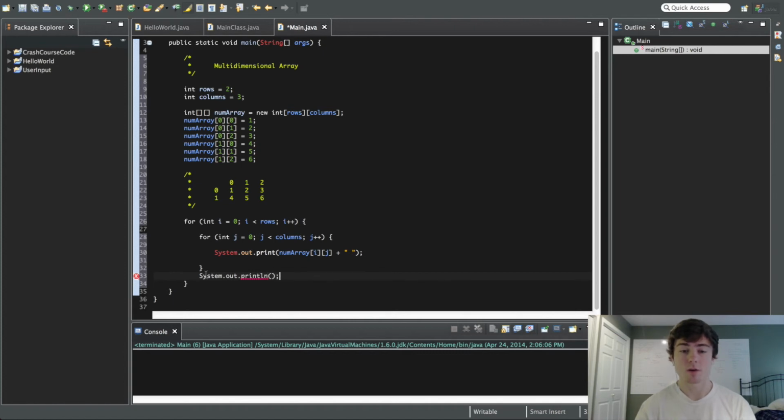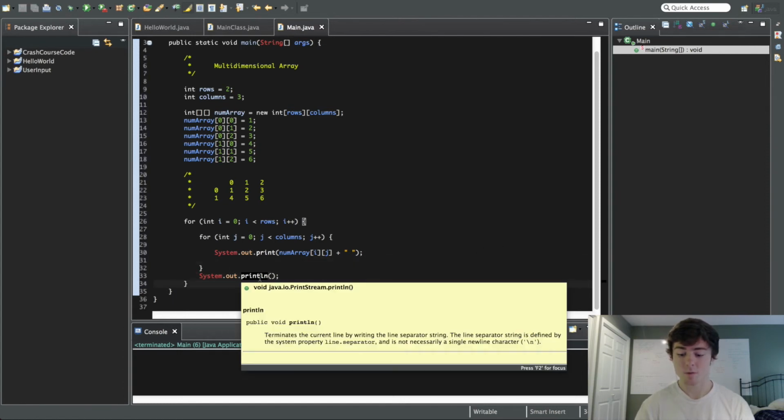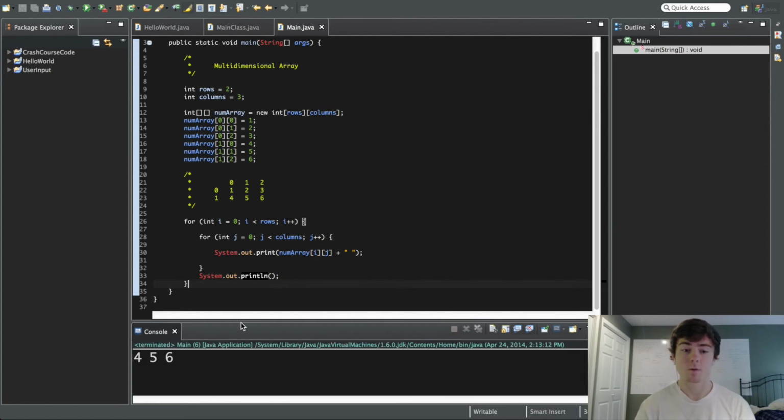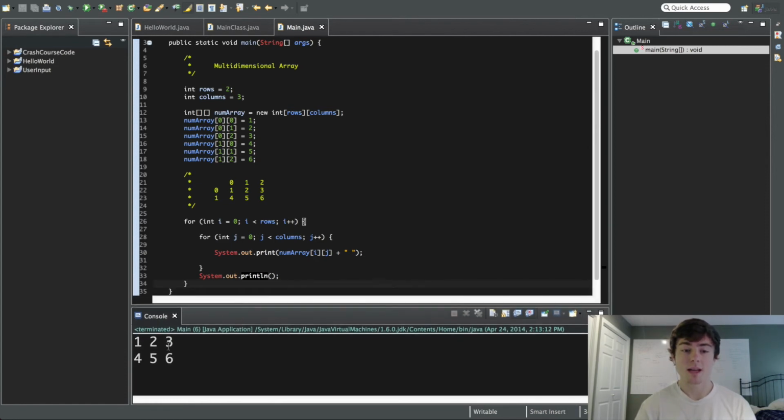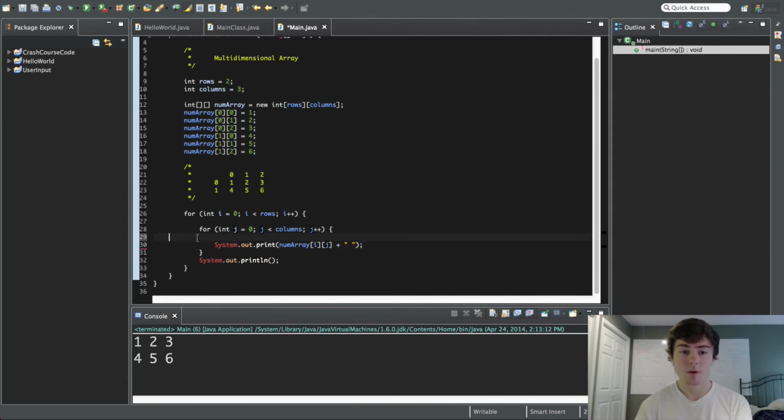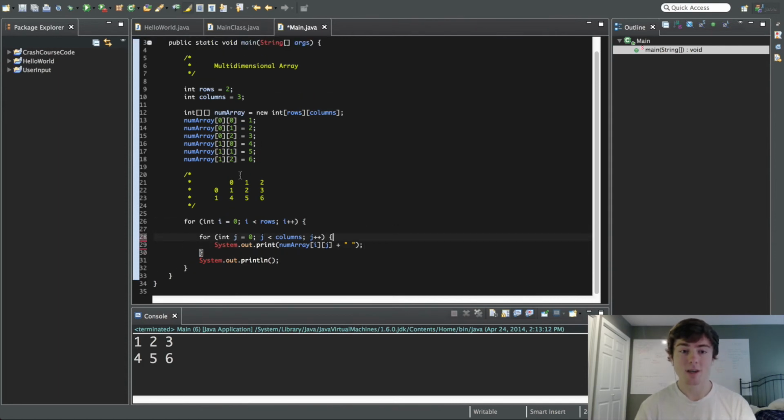So all you have to do to put in a new line is put system.out.println with empty parentheses in here. And this is going to be it, guys. So if you run this, you're going to see something pretty cool. You're going to see that our array is now printing out, and we can actually visualize what's going on within our array. So you see that it started on the first row, printed out each column we had here, so the 1, 2, and 3, looped around, did this println statement, so it moved down to the next line, did another for loop through the next row, and printed that 4, 5, and 6.